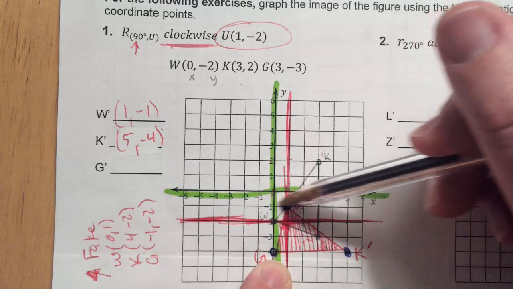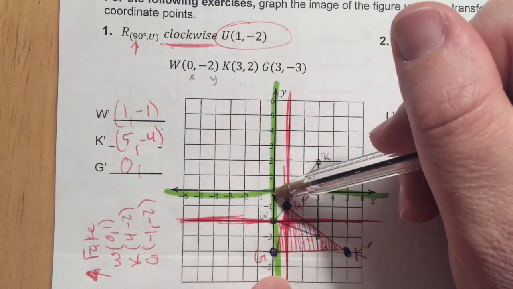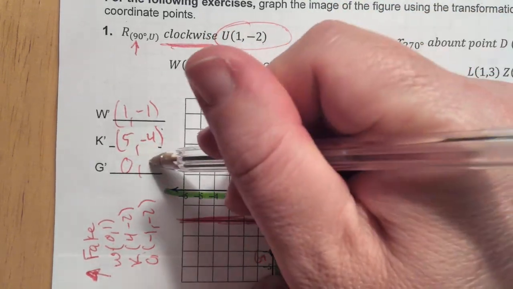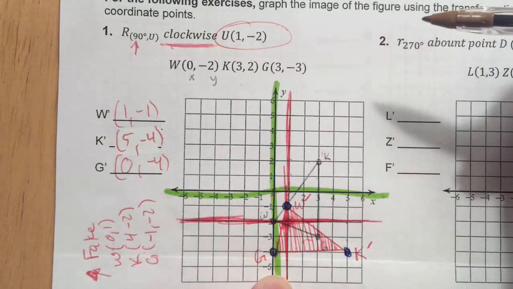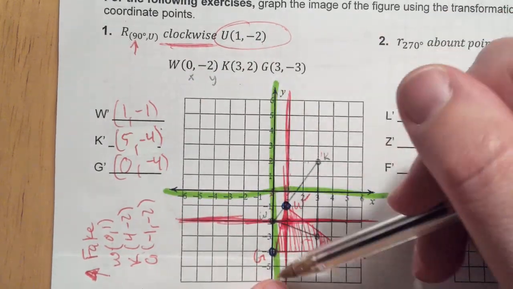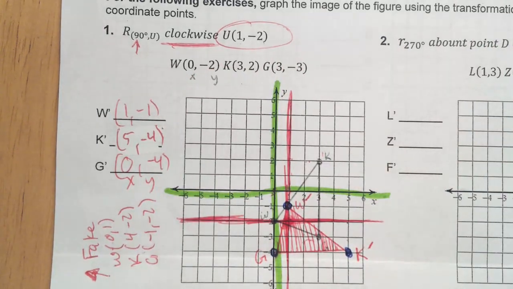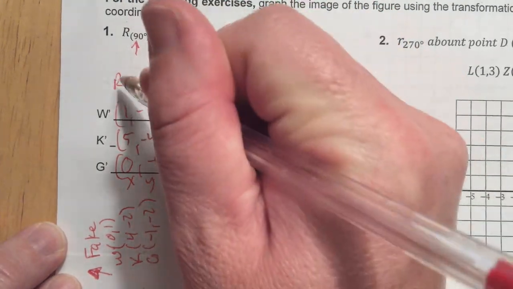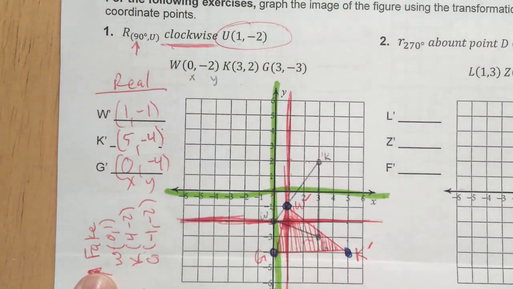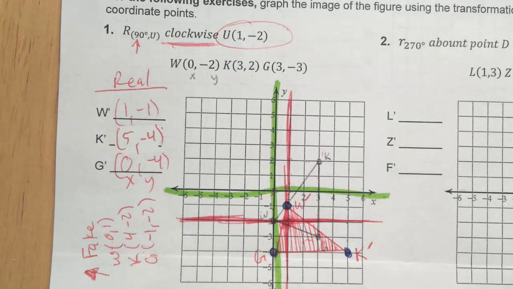I went over 0 and I went down 1, 2, 3, 4. So -4. And it was on the y-axis, so the number is with the y. Okay, so those would be the real coordinates. So those were the fake coordinates, and these are the real coordinates. All right. So at this moment, you should have like a 5% understanding. No worries. Let's try it again.